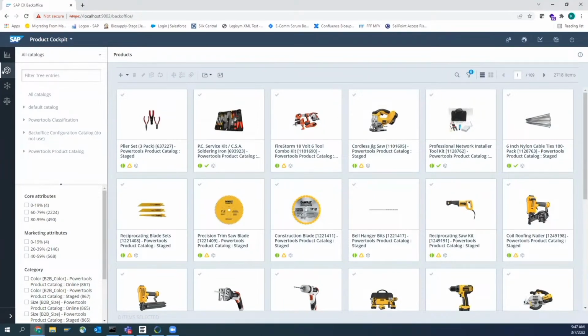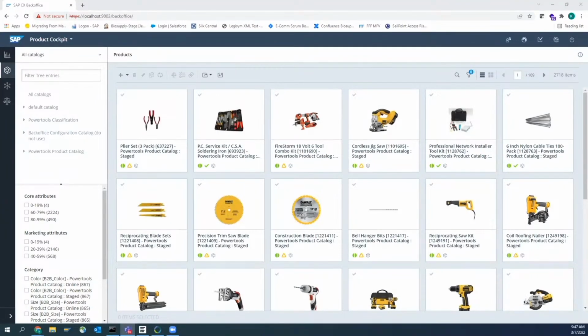You can see all the products are there, and through this cockpit you can create a new product, or import products via spreadsheet, or if you want to take an export, you can. The icons and features are available to do the export.